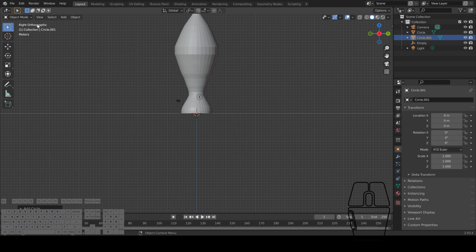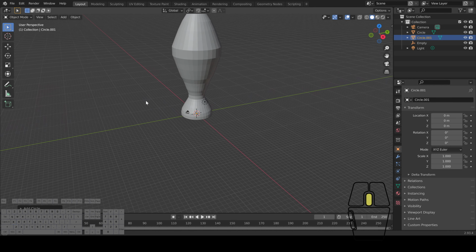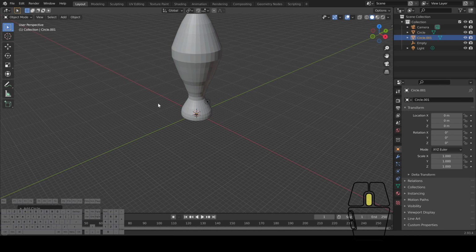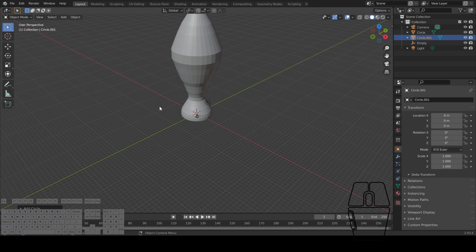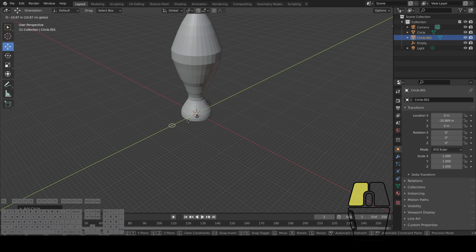And we will want to break the orthographic view for just a little bit here. So what I'm actually going to do is click down on my mouse wheel, move it to get a better viewpoint here. And on the kind of left side tab here, I'm going to click these like 4 facing arrows to move the object. I'm going to move this tiny little circle a decent distance off to the side. And like we did with our main object, we're going to scale it up. Not nearly as big, but just a little bit.